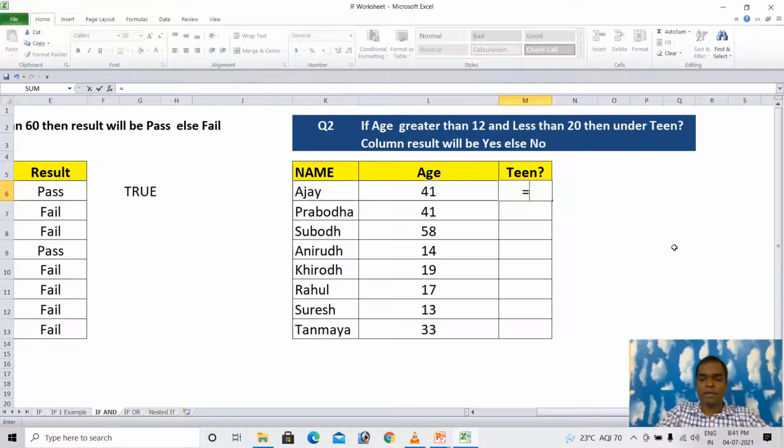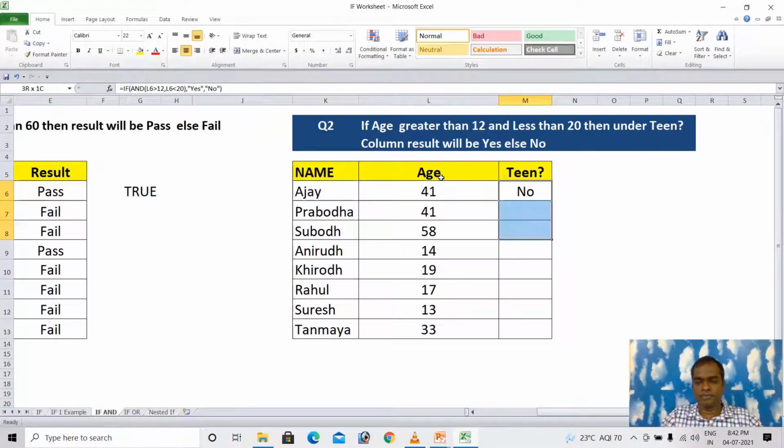So I'm working out the IF. What you learned from the previous example, I'm applying here. IF and then age greater than 12 and age less than 20, then my result should be yes or no. And that is all about it, and I'm pressing enter.